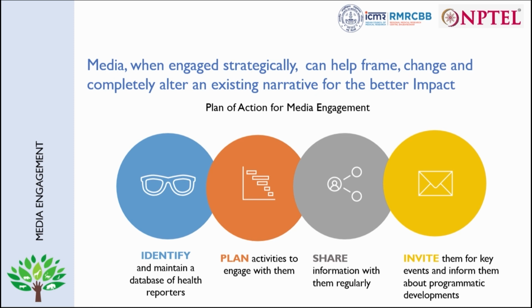The plan of action for media engagement, how we can make a plan. Number one, identify and maintain a database of health reporters. So you should have a database of reporters. For example, if somebody is in Odisha, we are in UP, somebody is in Delhi or in Tamil Nadu or in the Northeast, you should have a database of journalists. What are the major journalists? What are the major newspapers? So that database is very important. Identify and create a database of journalists with you, number one.